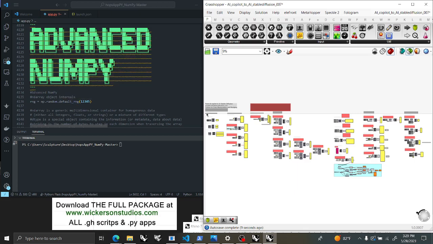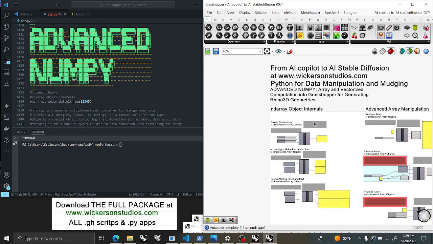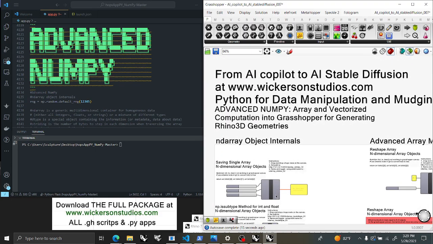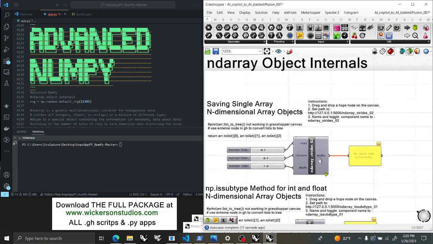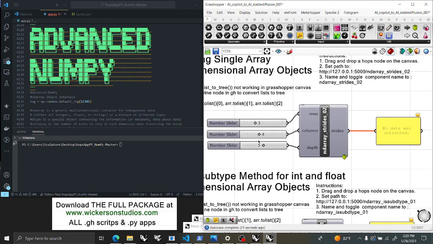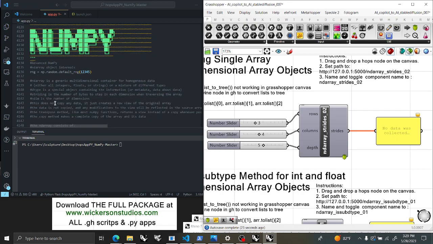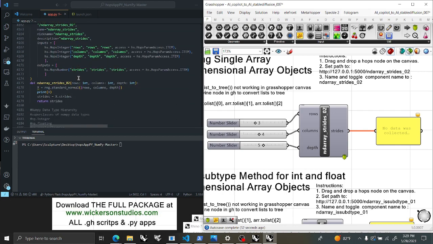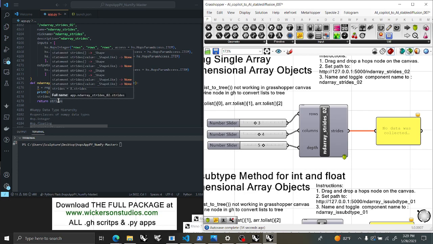So NumPy, I've brought it in here. And what I did right off the bat was run through, using GitHub Copilot, what it wanted to teach me. The first thing it wanted to teach me about was strides. Strides are a way to tally the stride of a multidimensional array. So we're going to start with setting up an array with a huge range, and then run that in a very simple script and calculate the strides.